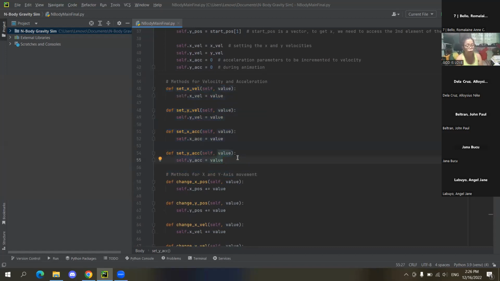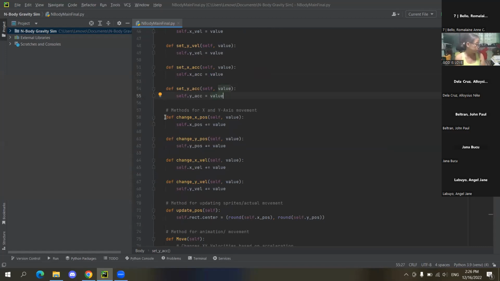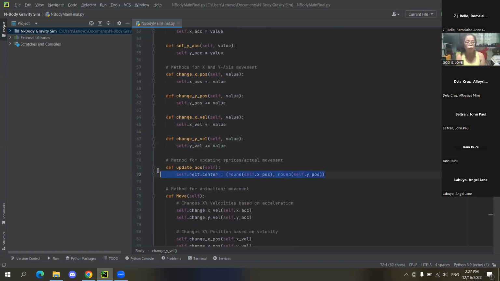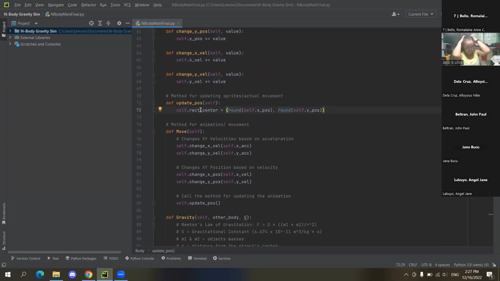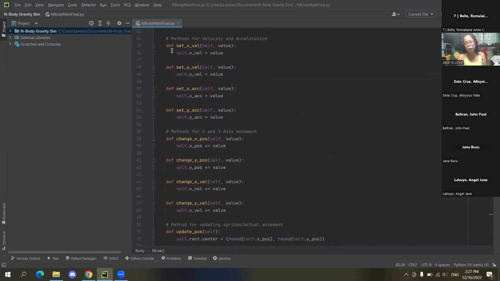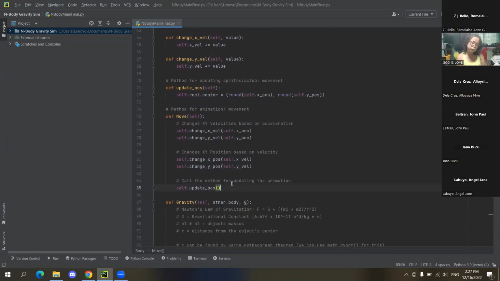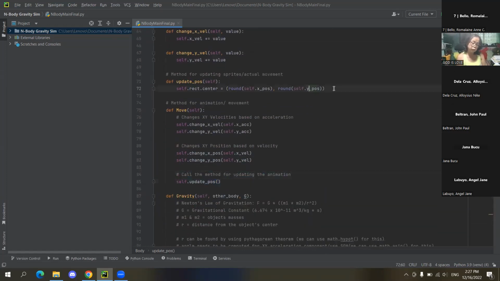So ito naman ho yung methods for velocity and acceleration, kung gaano kabilis yung particle. At ito naman ho yung methods for x and y movements, so saan ho sila papunta. So after ho yan, ito yung method ho for updating ho yung movement. Dito ho magaganap yung pinaka-movement. Pero before ho siya pumunta dyan, nandito ho muna sa move, para magpapasahan ho sila ng mga values. Kapag tapos na ho yung update, ipapasa naman ho dito to update ho yung pinaka-position ho ng particle.